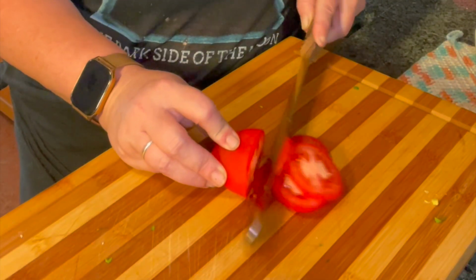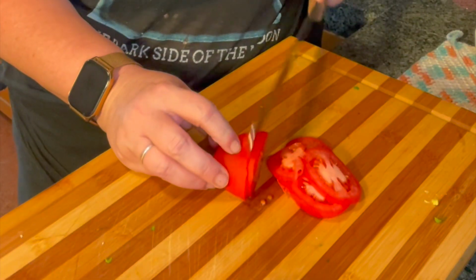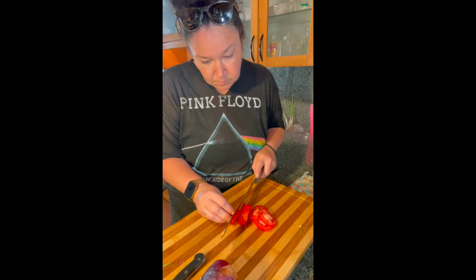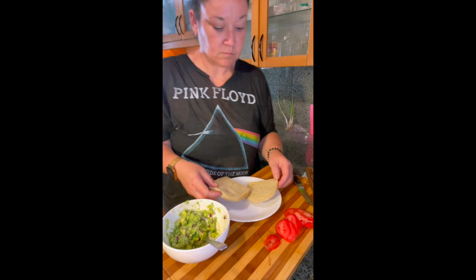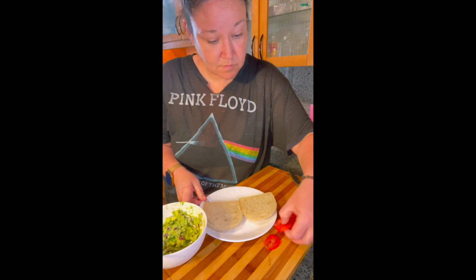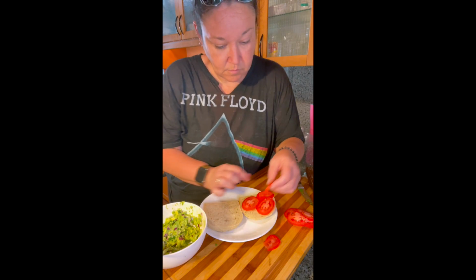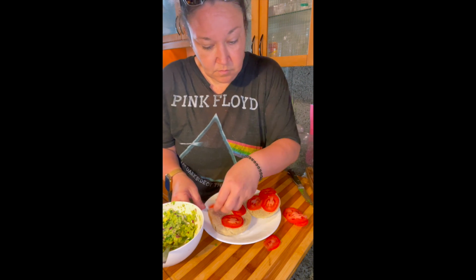I'm adding tomatoes for my daughter, and I'm doing them really thinly sliced so that I can set them on top of the toast and then the avocado on top of that. Now, personally, I would mix the tomatoes into the avocado and keep it more of a pico de gallo kind of guacamole type. But this is the way that my daughter likes it. So this is Jolie's avocado toast, and this is how Jolie likes it.